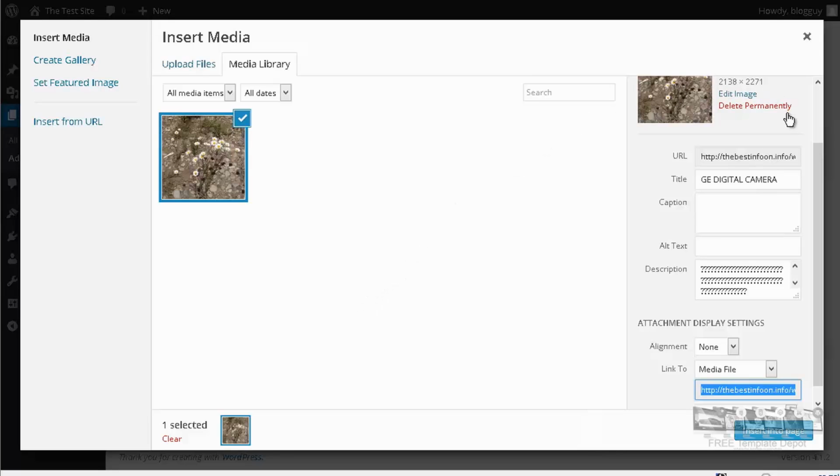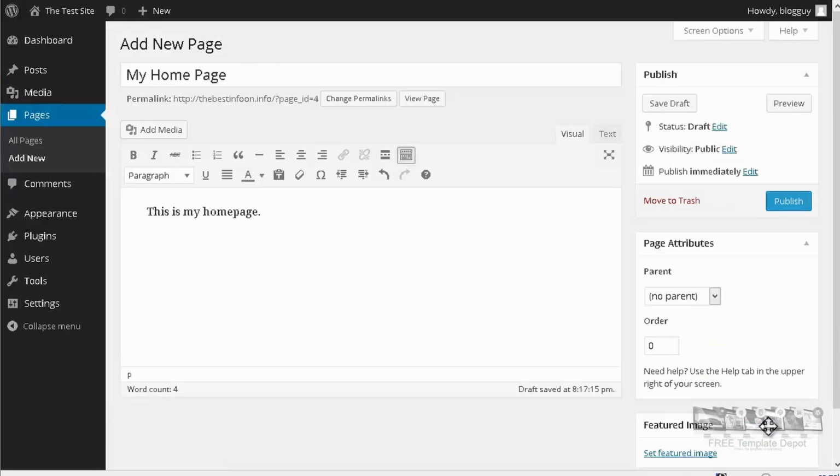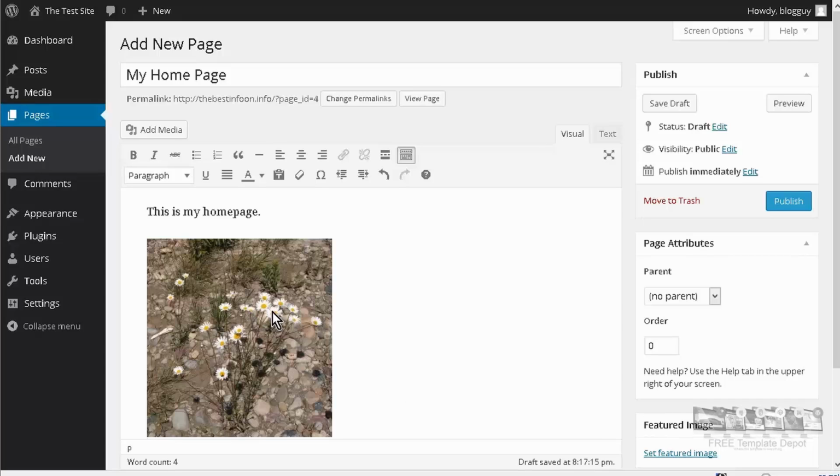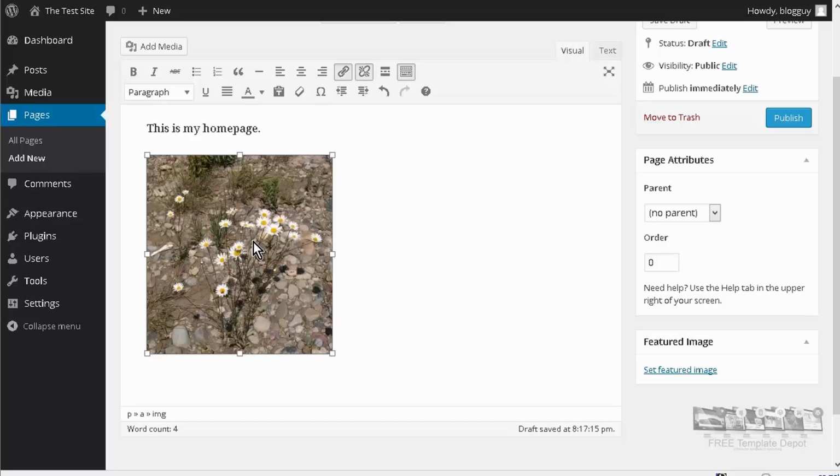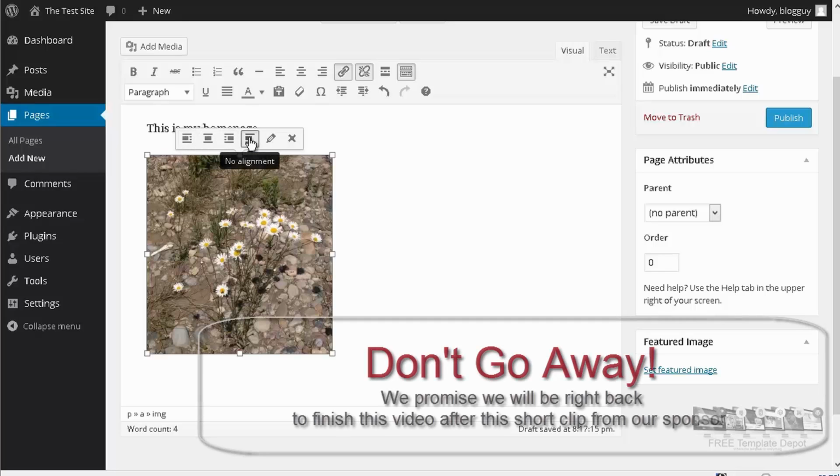And there it is. So over on this side, we can add a title to it. We can add a description to it, alt text. This is all optional. And then you can insert it in the page by clicking here, and it will insert it there. If you click on the image, you get some things you can do with it. You'll see up here we can do some different functions with it here. And they come up under there, so no alignment right now.